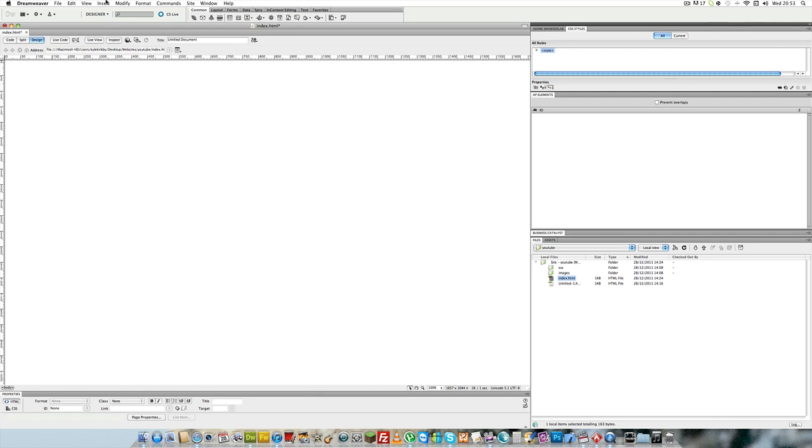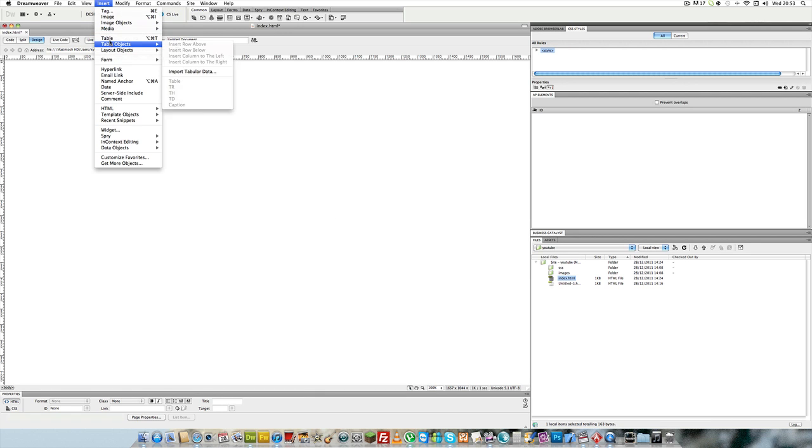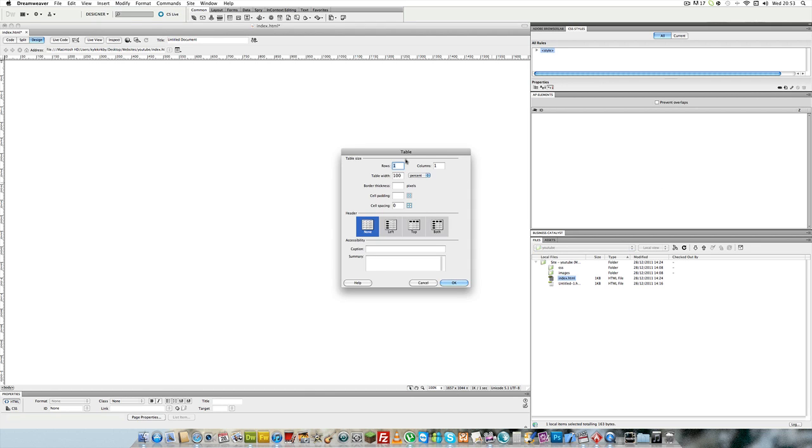And what we're going to do is say insert table, and the number of rows will be 4 and the number of columns will be 1, and this will be 1200 pixels. The border thickness we can change if we want, or cell padding, but the way I'm going to do it, I'm not going to do that.